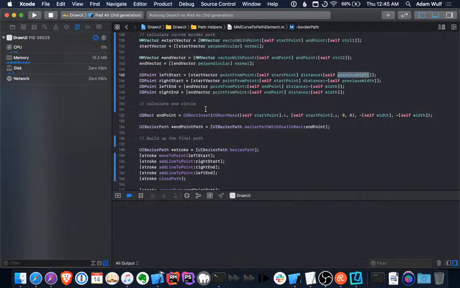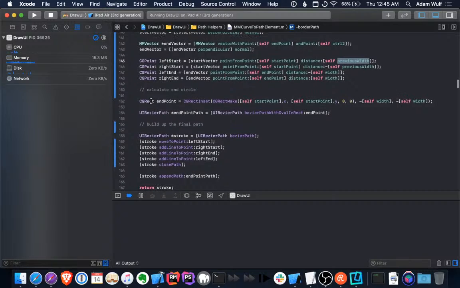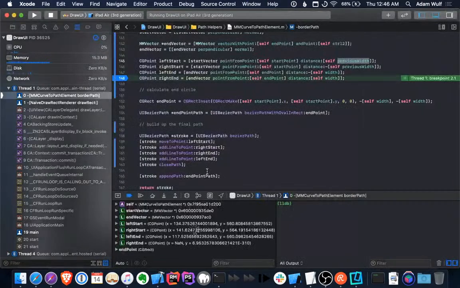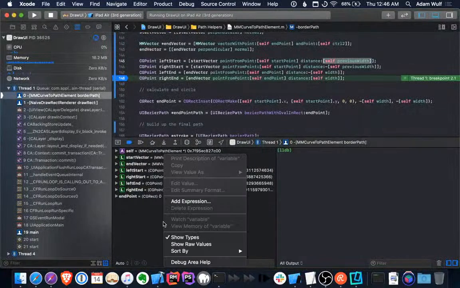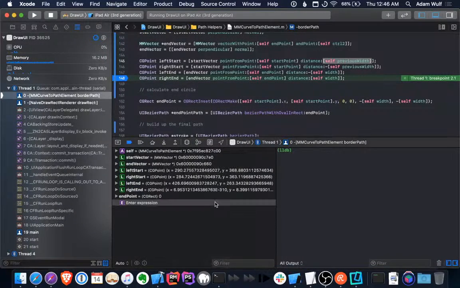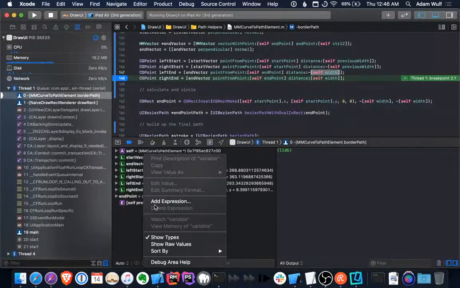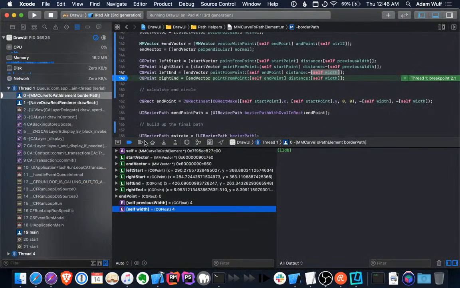Why are my widths always the same distance apart? Four seems reasonable.